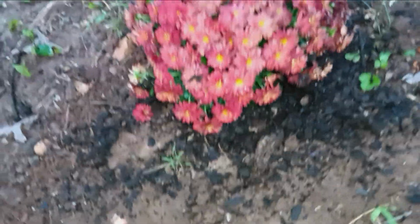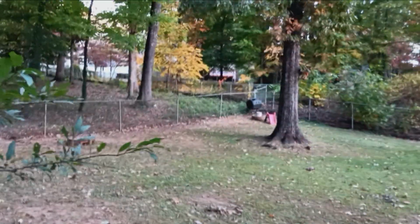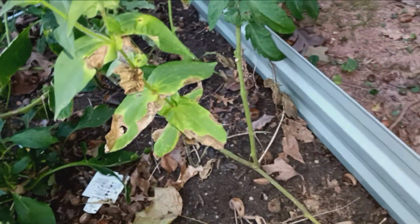And look at that. It looks like mulch. And you can't tell me that don't look like mulch. That is straight out of the compost tumbler. No stage, no jump cuts, no fake shots, none of that. And yes, a couple of viewers were telling me this might be cosmos. I'm pretty sure it is cosmos.